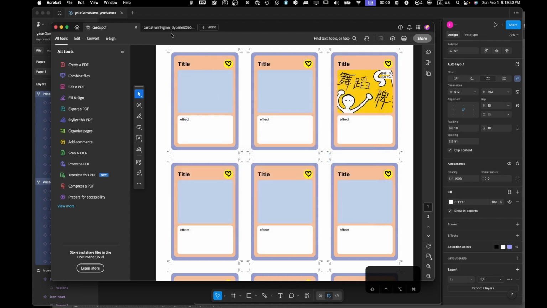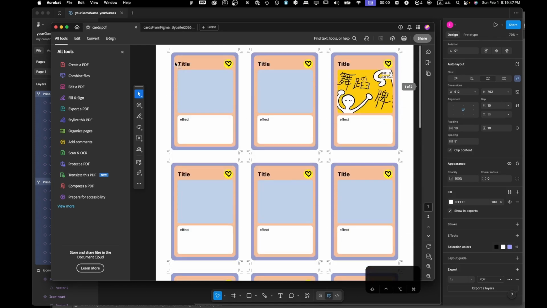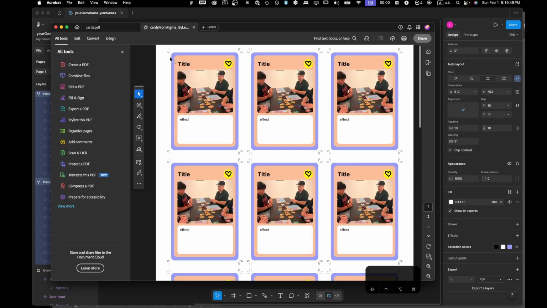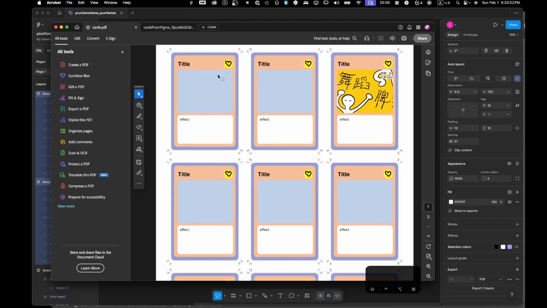So if you want to use Illustrator as a sort of midway export, you can. It seems like the color profile is a little different, because this one is using a more digital RGB color profile, but the Illustrator one will probably look more like how the printed ones look, because it's not going to be as bright as these.